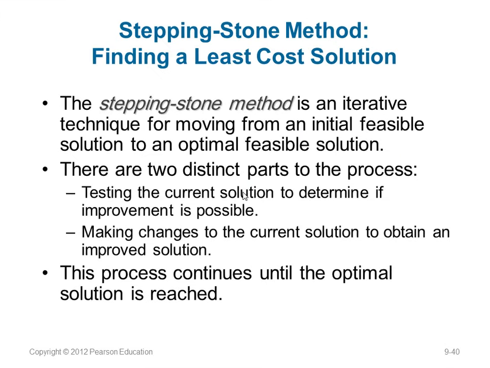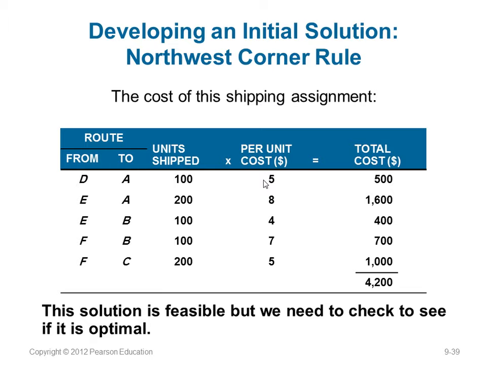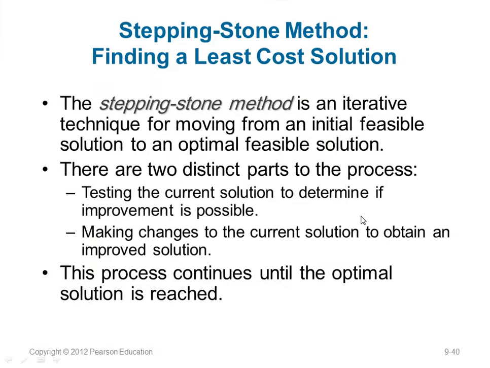So next step: how to find whether it is optimal or not, and how to get the optimal solution. We have a method called the stepping stone method. This is an iterative method. You start from the initial feasible solution to get the optimal feasible solution. First, we need to figure out whether any improvement is possible. What do I mean by improvement? Basically, we can reduce the cost. If it's a minimization problem, you want to reduce the cost. Let's see whether you can reduce the cost. Until we reach an optimal solution, we'll continue.